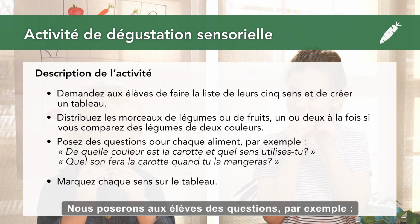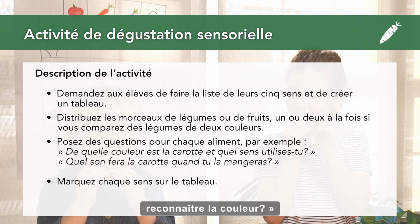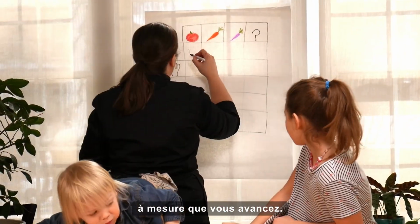We'll ask students questions like, what color is each carrot and how did you know? What sense did you use to identify the color? And what do the carrots feel like? Are they bumpy or are they smooth, warm or cool, and so on. Use these guiding questions for each sense. Check off the sense used on the graph as you go along.